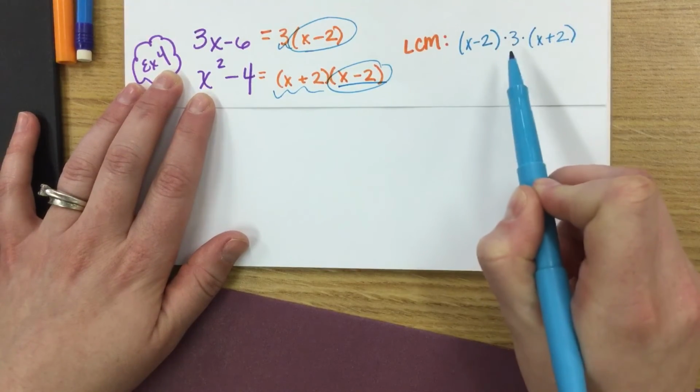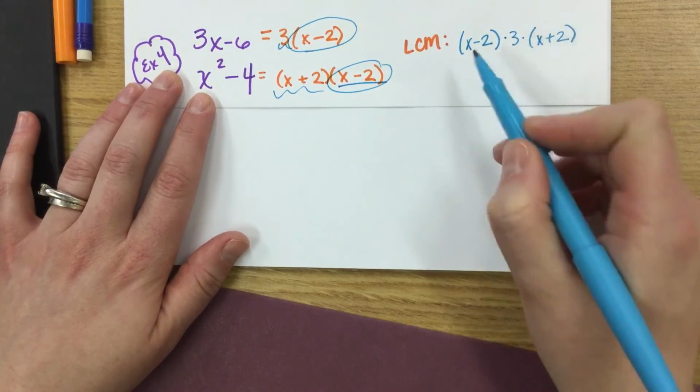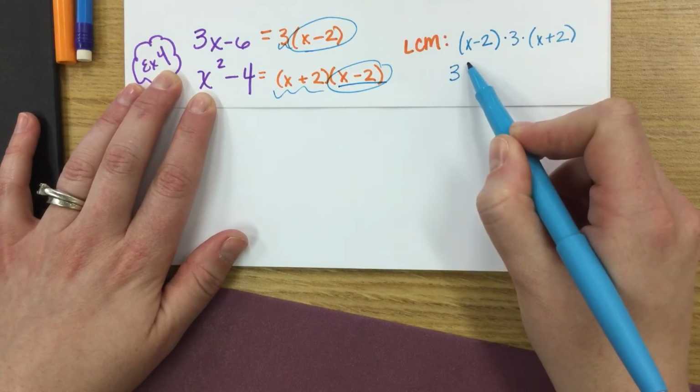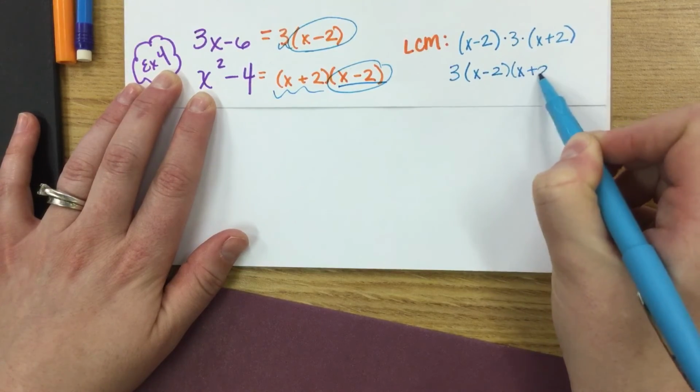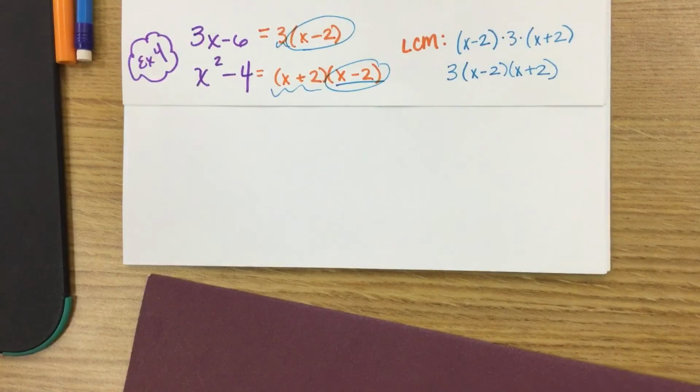Now, I hate the way this looks. I would never write a monomial in the middle. So the way that I would express this would be 3 times x minus 2 times x plus 2. And if you guys are looking to find the least common multiple, multiplying those out is not going to give you anything helpful. So what we're going to do next is look at actually adding and subtracting these rational expressions. And some of these problems or examples will come up in denominators. And we'll kind of look and see, well, what do we do next now that we know how to find them?